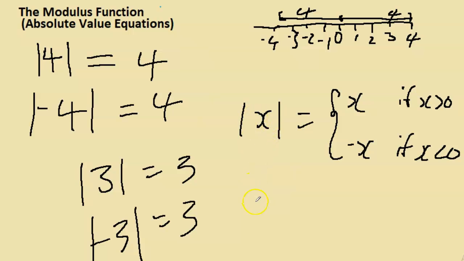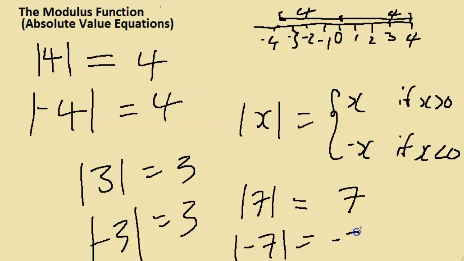Good? So if I ask for the absolute value of 7, I'm asking you, how far is 7 from 0 on the number line? The absolute value of 7, because 7 is a positive number, is 7. And the absolute value of minus 7 is, according to this definition, minus 7, which is still positive 7. So whether we have a negative between these strokes or a positive, the result is a positive value. Let's look at how we solve some equations now using the definition.